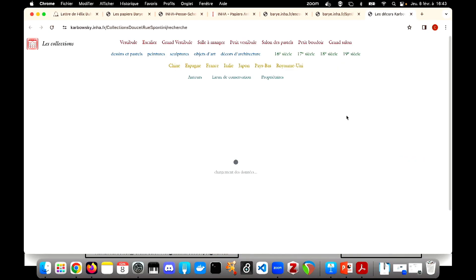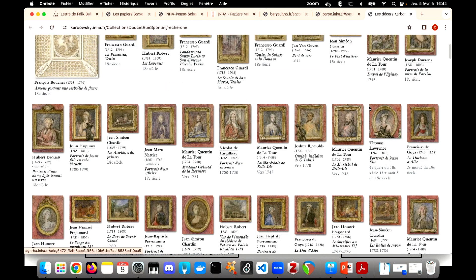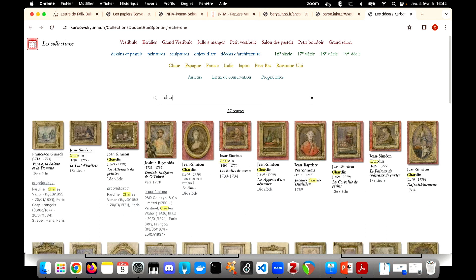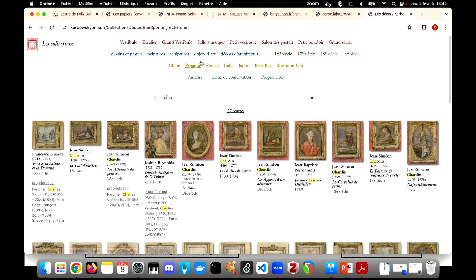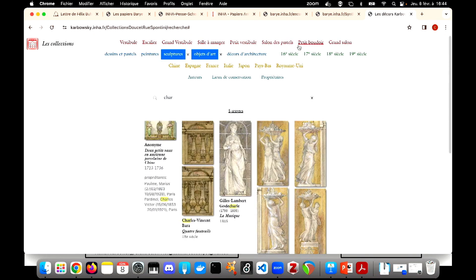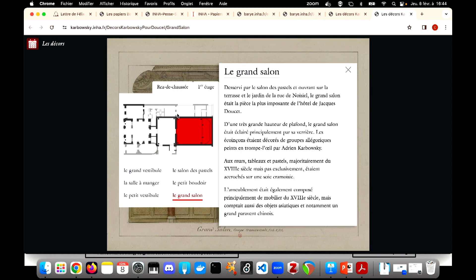The result is a searchable relational database bringing fragments together. The wall is contextualized by document topography and annotated with enterprise data. The interface serves as an efficient search and classification tool for researchers. All the fragments form a database where we can search for information, and we can find for each local categorization each object. For the publishing rendering, we aim to implement the searchable database of annotated fragments directly in the viewer. We created a tool to navigate through the various rooms and box together all the sources related to the same room.